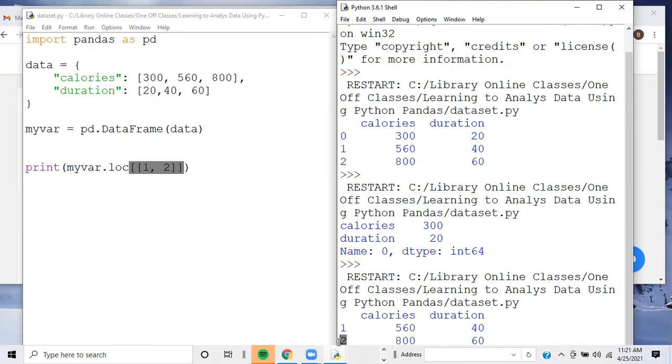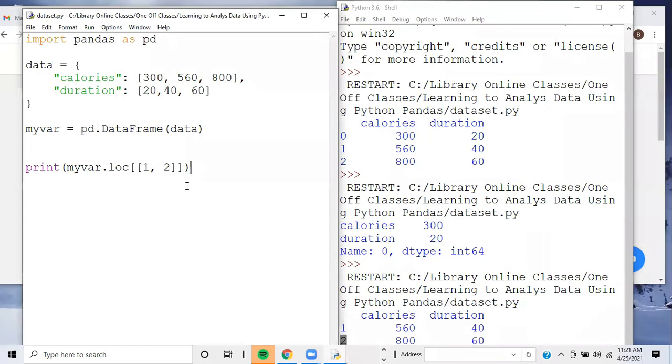And the third row, which has an index of 2 and values of 800 and 60. All right, so you can see how Pandas can really be helpful with analyzing data.